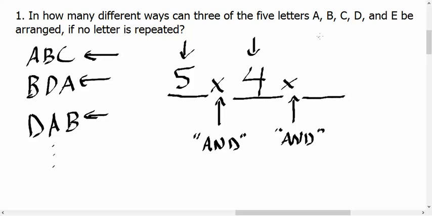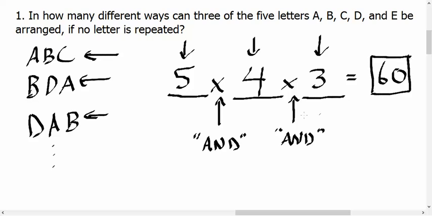Now once I've chosen the first 2 letters, I'm going to figure out how many letters I have left to put in the third spot. So I can choose any of those 5 letters, except for the 2 that I've already chosen because I can't repeat any letters. So there are going to be 3 to put in that third spot. And I multiply them all together. 5 times 4 is 20, times 3 is 60. So the answer here, well, there are going to be 60 of those arrangements of 3 letters. If I just kept on counting here, I would have to write down 60 different arrangements before I figured out that I couldn't write any more. So the total possible number is 60.